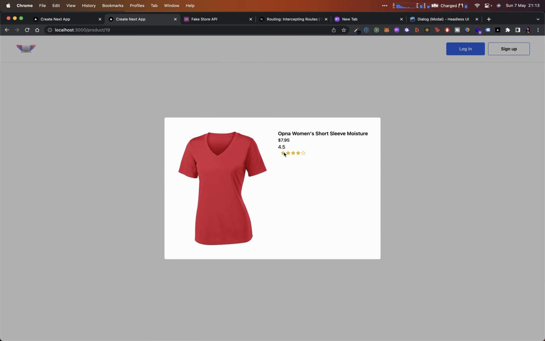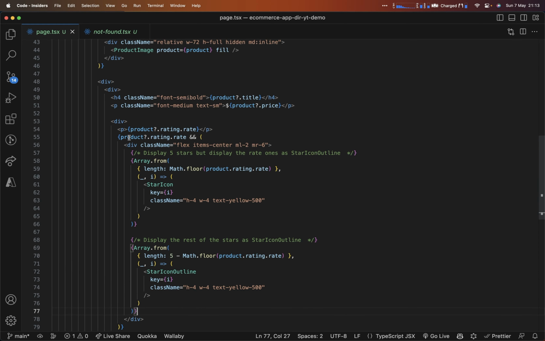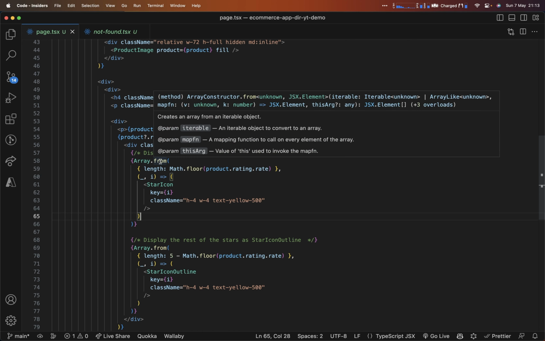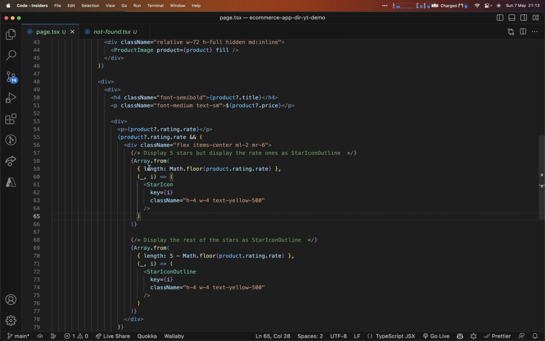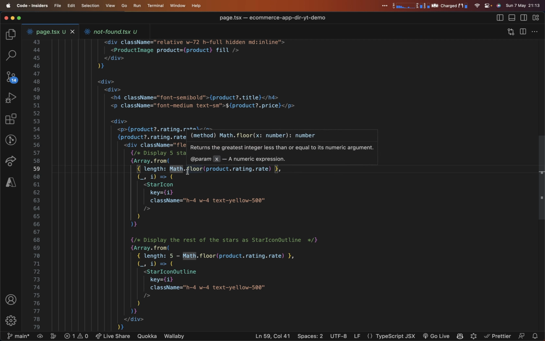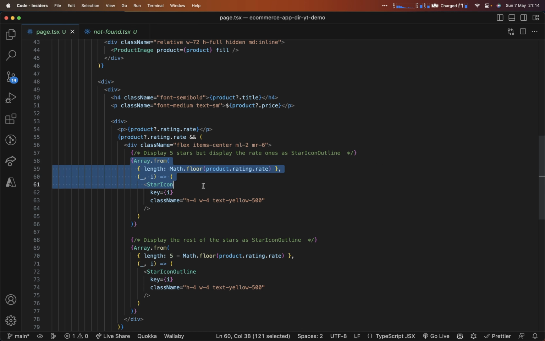And I'm going to explain this bunch of code, so don't get overwhelmed by what I am actually doing here. But first, let's actually see we have this nice rating component. So what I'm basically doing is I'm first of all checking if my rating.rate actually exists. If it does exist, then I am using Array.from. What this basically does is create an array from an object. So I'm creating an array and it accepts a param of length. And I'm passing in the Math.floor, the lower value of the rate. So for instance, if it's 3.4, it's going to take 3. If it's 3.6, it's still gonna take 3, right? So that's what it's gonna do.